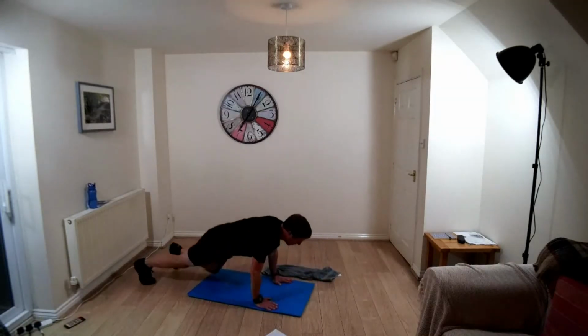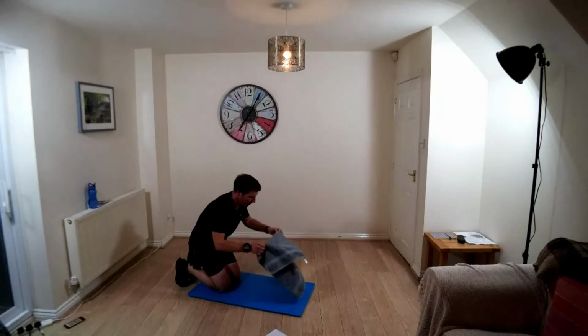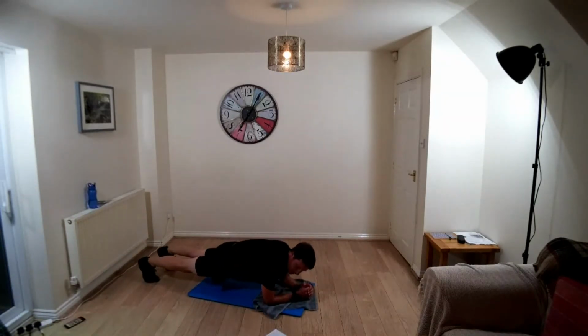Up into plank position. Just hold your plank position from your knees or your toes, on your hands or your elbows. Just holding it tight, abs engaged, and breathing. A few more seconds.